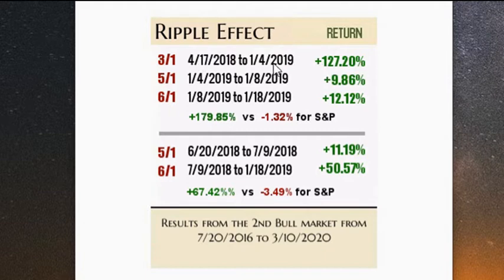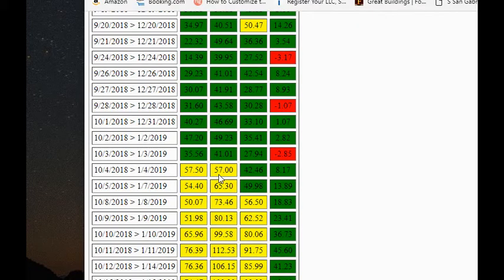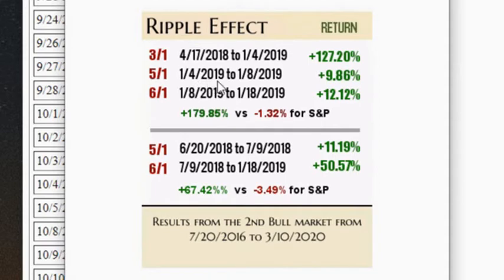So now that this one is triggered, we have to go to the next one in line, which would be the 4-1. Now when we look on here, we see that the 4-1 is already at 50%. So we skip that and we go to the 5-1. And the 5-1, you see, is only going to trade for 2 days. We're going to go from 1/4/2019 to 1/8/2019. So for 2 days. And on our result page, you see that 1/4/19 to 1/8/2019. Just those 2 trading days. It seems it occurred over a weekend, so there's 4 days here, but it was 2 trading days. We made 9.86%.